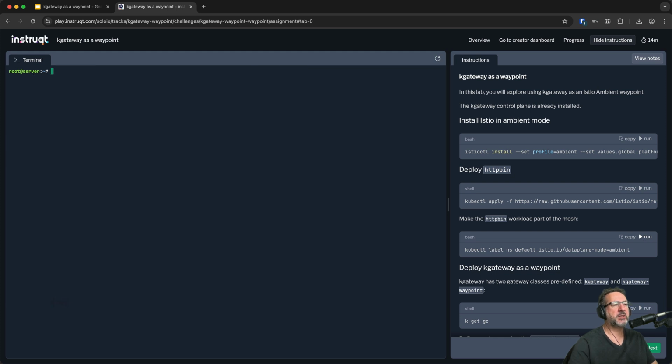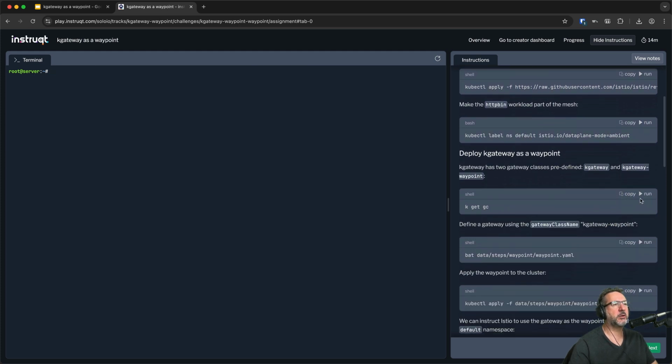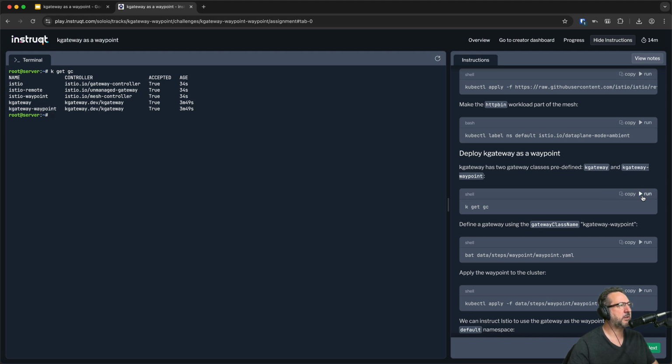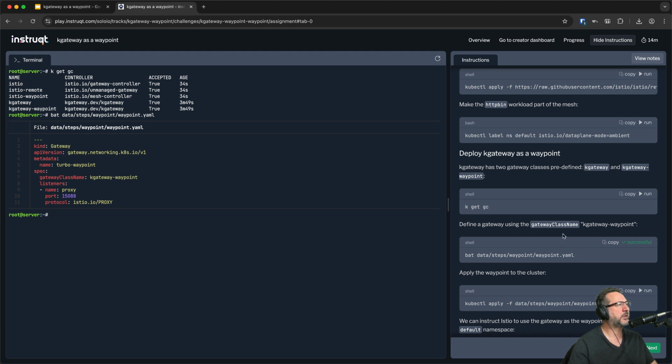All right, if we then turn a page, so to speak, and look at the gateway classes defined on our Kubernetes cluster, we see both a set of gateway classes provided by Istio and a set provided by kgateway. You see there the last entry, the kgateway waypoint, is the one we're going to be using. If we look at this particular gateway resource definition or specification, I call it the turbo waypoint because it has some extra capabilities.